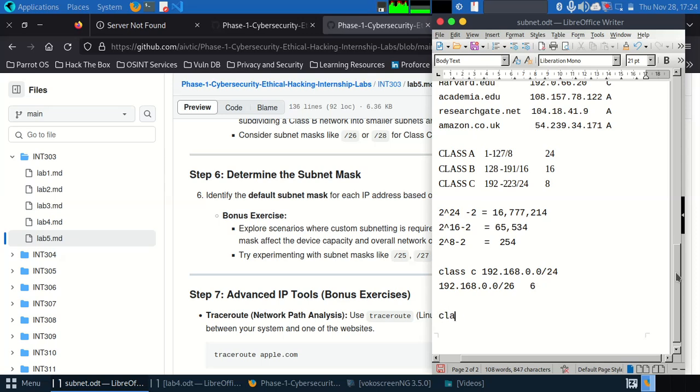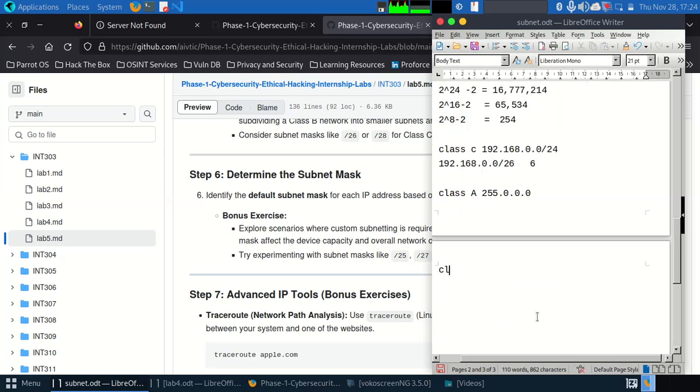For class A, the subnet mask is 255.0.0.0, meaning that the first byte belongs to the network, and then the remaining 3 belong to the host.